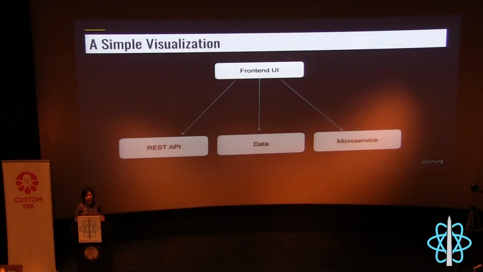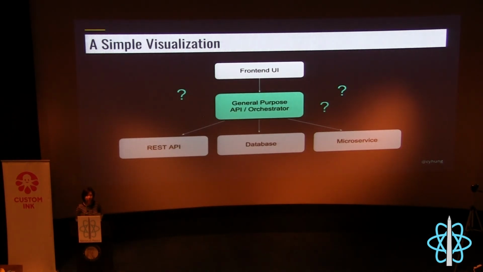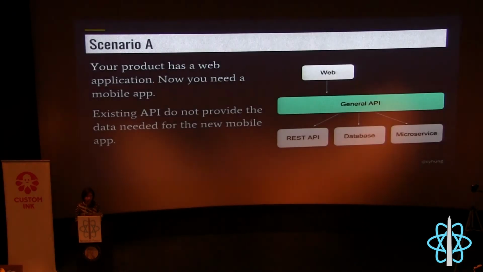Maybe we start with our front end directly talking to a database or data services. And then at some point we realize it's probably best to orchestrate it so the UI can be a little less heavy. But again, this is a general purpose API or an orchestrator. The difference between the two is really just the kind of responsibility that we assign to this layer. What is the BFF good for?